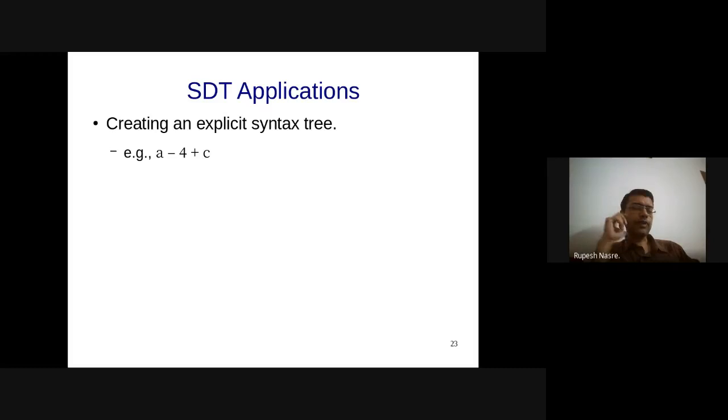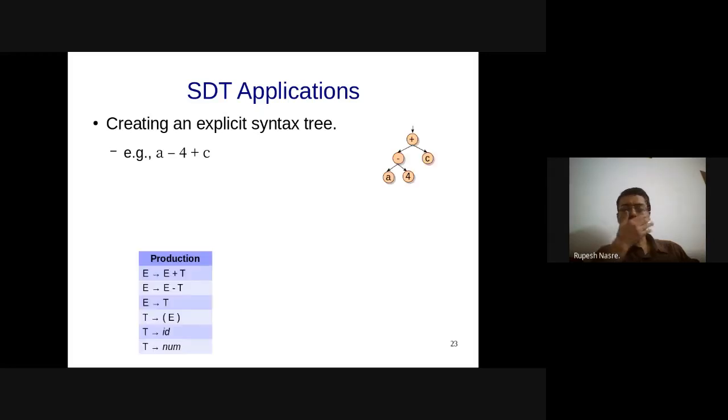For example, if you have an expression a minus 4 plus c, you might want to build the explicit syntax tree so that you are able to perform certain optimizations. Maybe you want to take advantage of algebraic things. For example, maybe you know that plus is commutative, and therefore you might want to reorder some things so that the cache efficiency increases. Right? So the number of loads reduces and so on. So all these applications are possible when you can reorder the syntax tree. For that you need some explicit representation of the syntax tree, or you can do it even in other ways, but that is one definite example of having an explicit syntax tree.